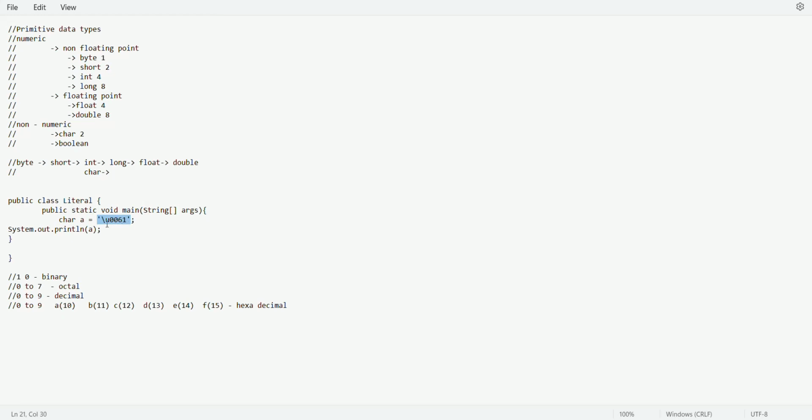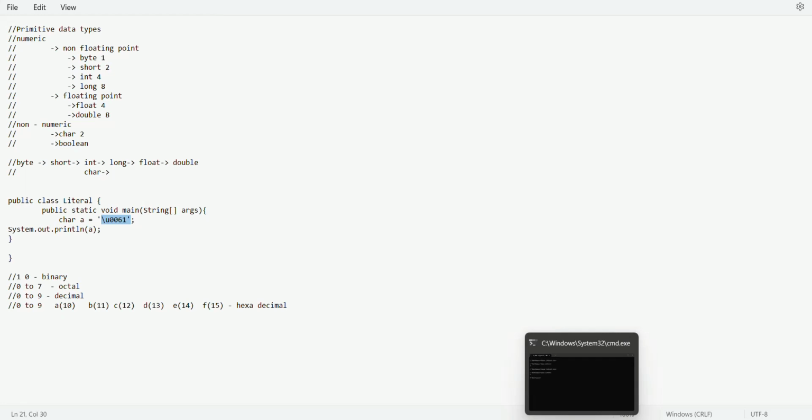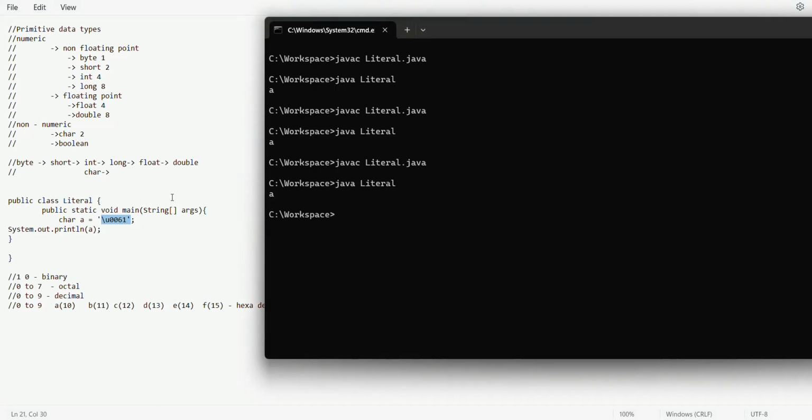The \u helps the Java compiler identify this as a Unicode number and map the exact value in the Unicode table. We need to keep it like this, then only it will take exactly the Unicode number and map it in the Unicode table. You can see that for this Unicode number the value is a. That is why it is taken.